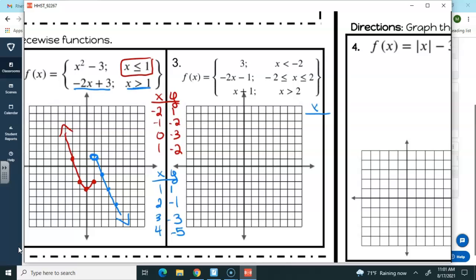if I graph the first one, y equals 3, y is always going to be 3, and I'm doing -2 and less than -2. So here is going to be an open circle at (-2, 3). And then everything to the left is going to be graphed. Okay, I'm going to erase that one just so I'll have room for the other 2 t-charts.